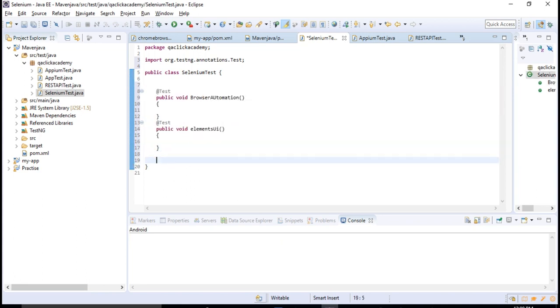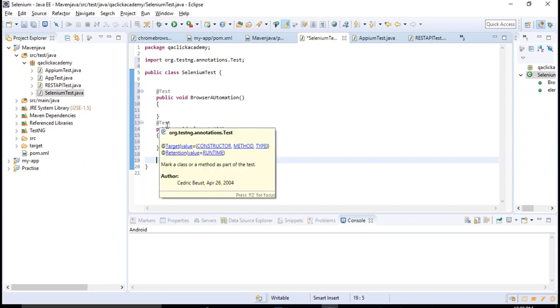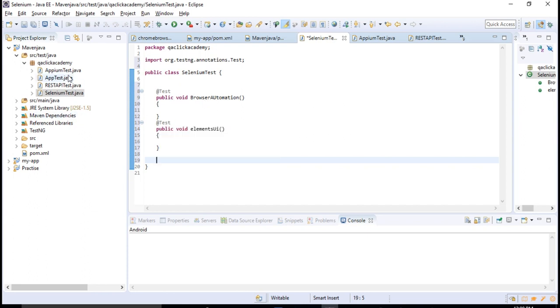You will see that in coming sections, where we inject actual code and you will understand how it works. But in this section, I'm only focusing on how Maven works. I'm not going deep into API testing, mobile testing or Selenium. We have been discussing that in every section. In this section, I'm specifically talking about how to build a Maven project for our tools. Let's leave these two test cases.